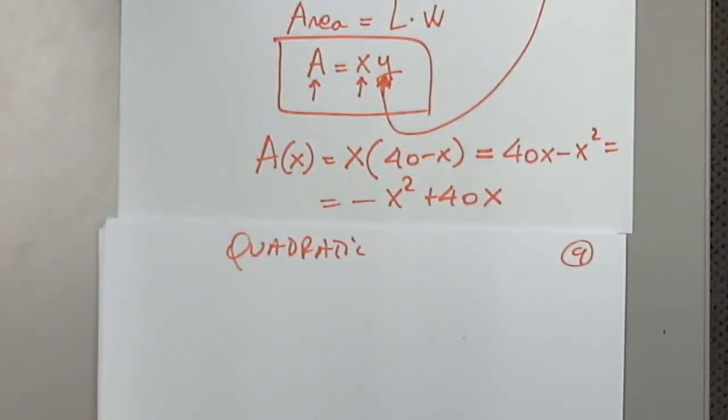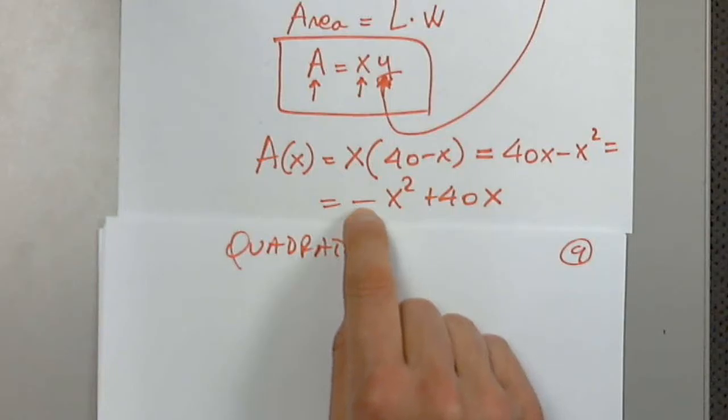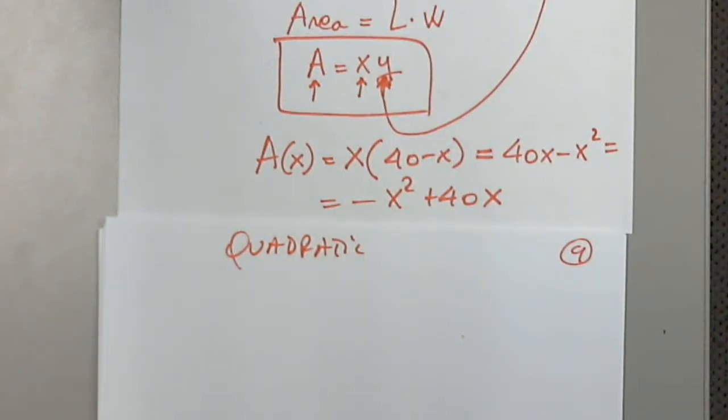Then we're wrong. That's not the correct function. Do I know whether it has a maximum? What if it's a minimum? Definitely has a maximum. Because? Negative. Because the leading coefficient is negative. Awesome. Perfect. So now how do I find the maximum? So we are on the right track. The function looks good. But now I need to find the maximum for this.